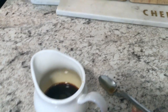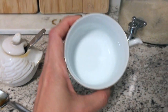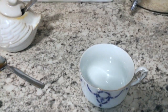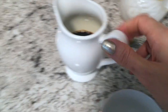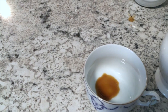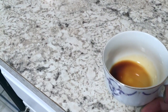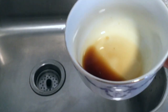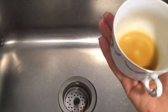Then you have your clean cup — make sure it's clean, it cannot have any grease because the coffee won't stick to it. Do not use your regular dishwashing sponge; grab a clean paper towel with some dishwashing detergent and wash it with that. This is the small amount of coffee that goes into one cup. You have to drink about half of it and then state your intention — try to concentrate on what you want to come out in the cup. Take this seriously. Then swirl it, swish it, swirl it after you've taken a drink.